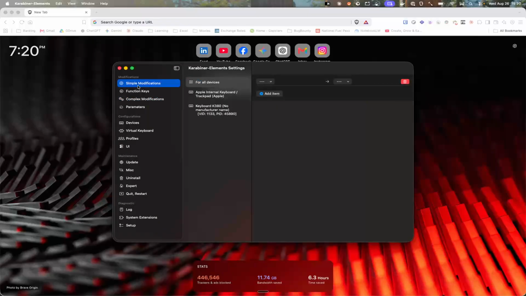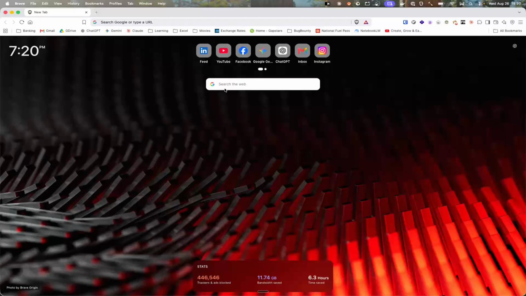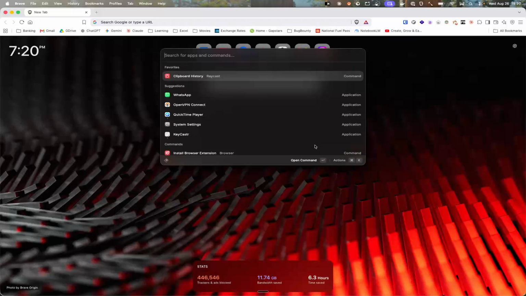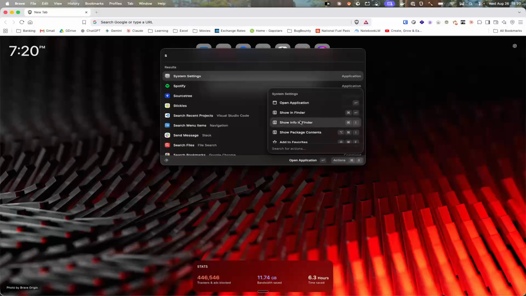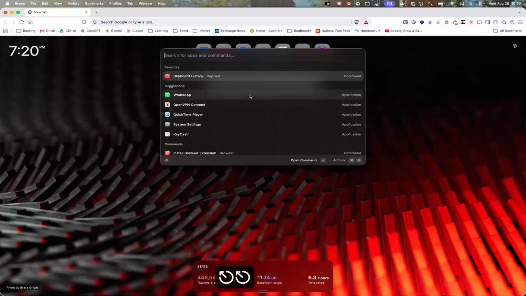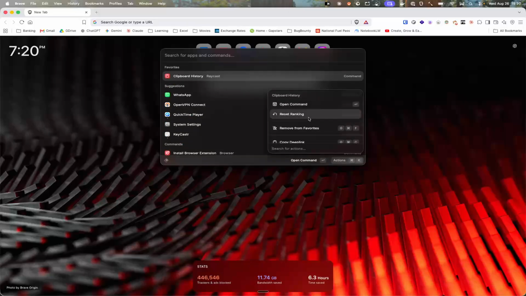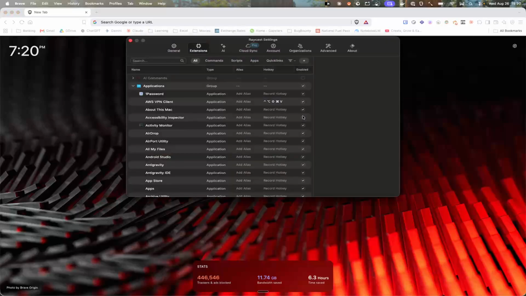And then in Raycast, if we open Raycast and its settings, go to actions and configure command.